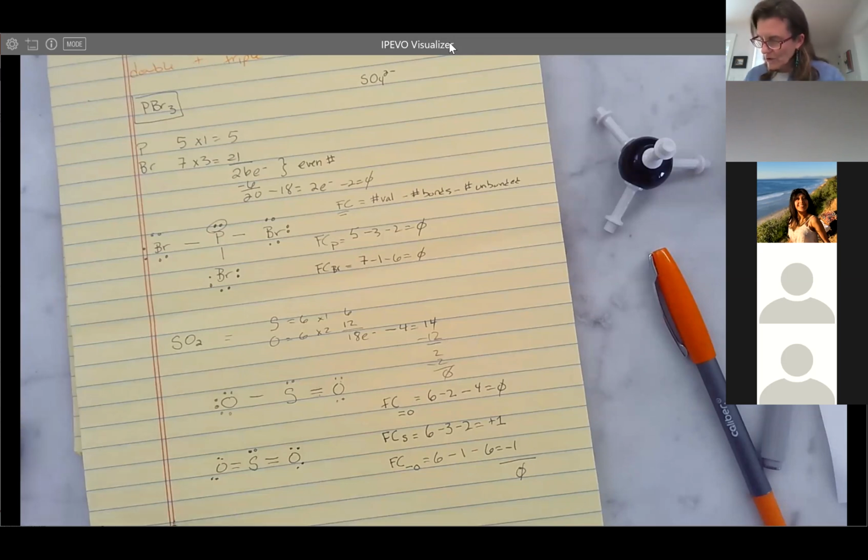So the formal charges on both those oxygens are going to be 0, because each has a double bond and 2 unbonded pairs. And the formal charge on that sulfur, if that's 0, this is a better structure. This brings up an important point. The number of valence electrons in sulfur is 6, minus the number of bonds, that's 4, minus the number of unbonded electrons, that's 2. So this actually is a better structure.